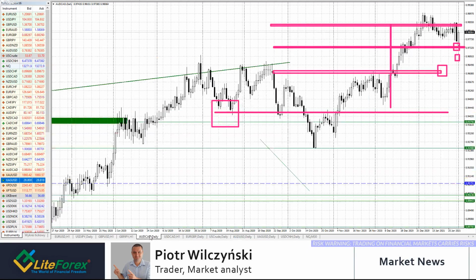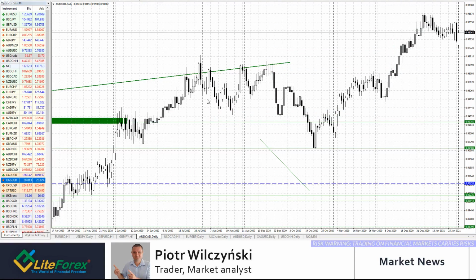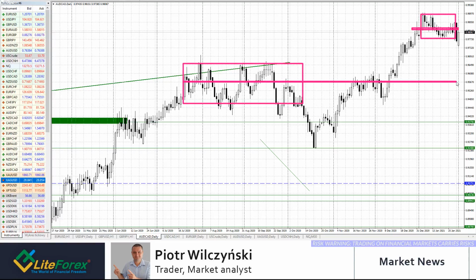The next one looks very similar, it is AUDCAD. So two commodity currencies, right? And the thing looks very similar to what we discussed on the AUDUSD. That's the consolidation. Friday breakdown, today attempted retest of 50%. Well, it's going to be very important what we are going to see after the RBA. If that's the case, the target is this breakout from here. We are talking about levels close to 96, 95.70 as the possible target to the downside. That's how I see things when it comes to the AUDCAD.